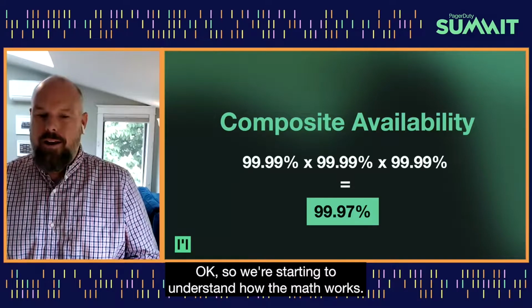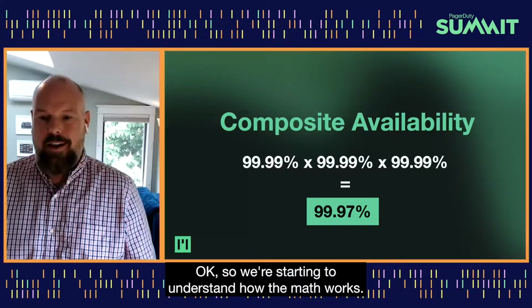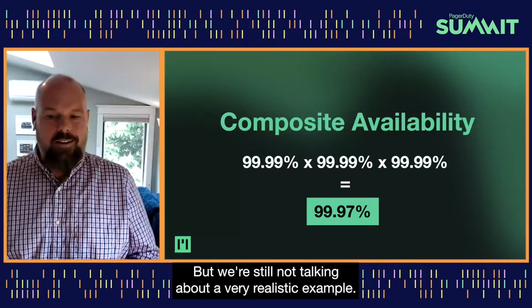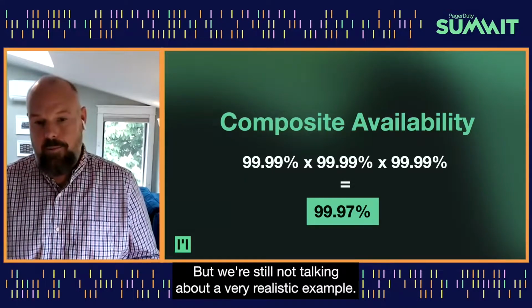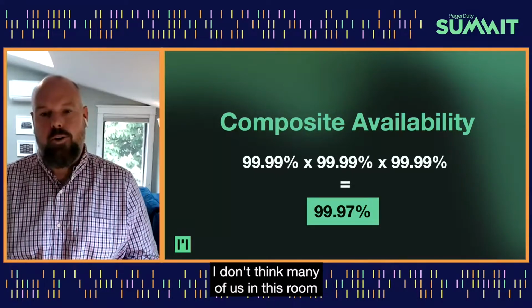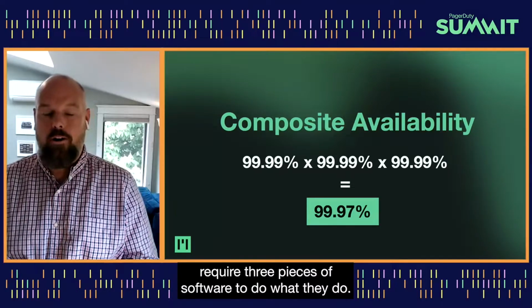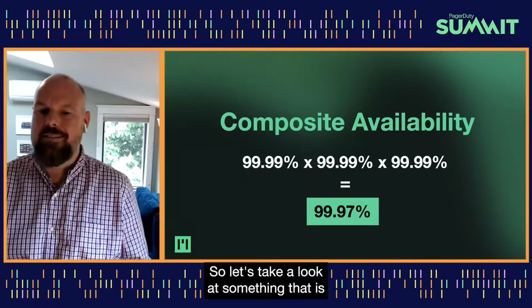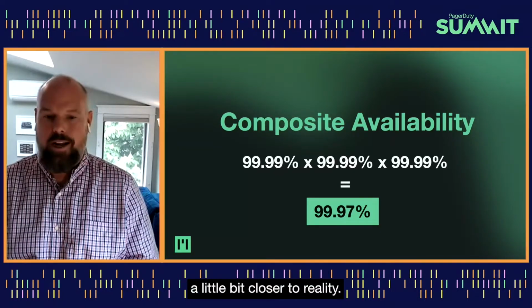Okay, so we're starting to understand how the math works. I promised you it was simple, and I'm sure you see that now. But we're still not talking about a very realistic example. I don't think many of us in this room are delivering products that only require 3 pieces of software to do what they do. So let's take a look at something that is a little bit closer to reality.